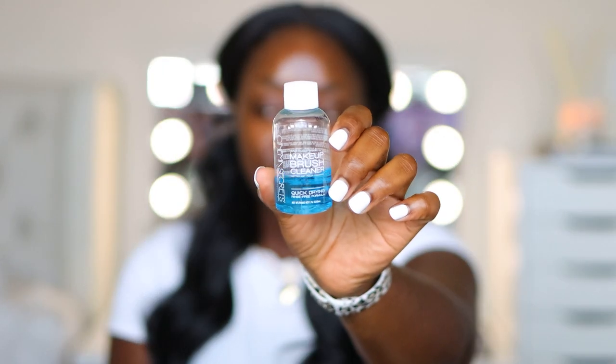Now, I've already poured my Cinema Secrets brush cleaner. This is a little travel size version of it. Obviously it was full. I do have the larger version. So what I do is replenish this when it goes down. And then it comes with this little cute container that I pour the liquid inside of, so I can clean my brushes as I go. That's what helps me keep my brushes clean. The small ones, I don't put the big brushes in here, obviously. Those I clean at the sink, just saying, okay?